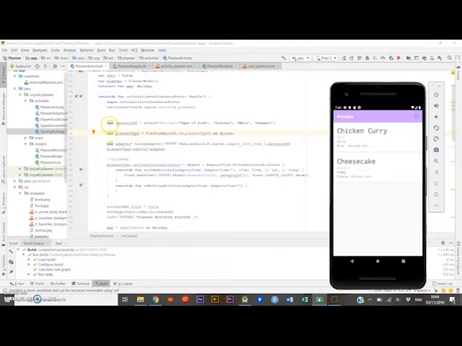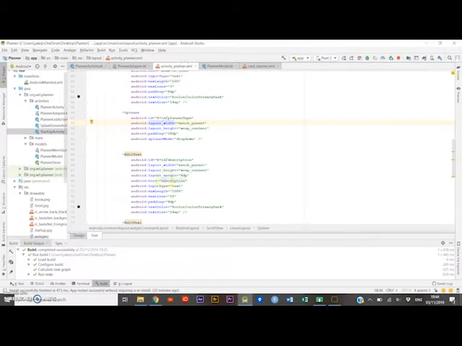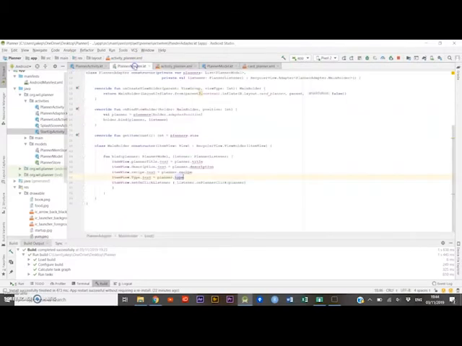As here you can see, I have a variable equals category of my array, type of dish: starter, main, dessert, as you can see here. I named my next variable planner type, find your view by ID planner type, which you'll see now in my activity planner, ID planner type for spinner.